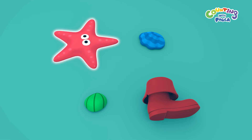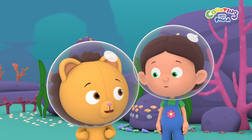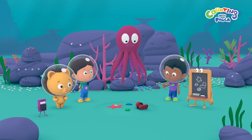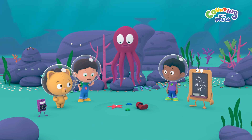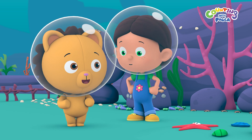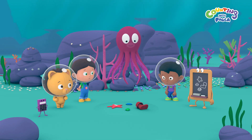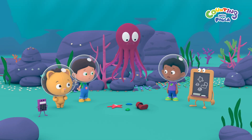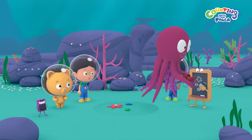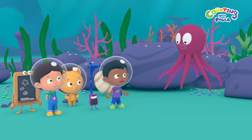The starfish is red, just like the boot. If Mr. Octopus only placed red things, it means the clam and the oyster should not be here. It's just one thing here that doesn't fit, Billy. They're all of different sizes, too. If it's not the color or the size, maybe it's what the things are. The starfish is a sea creature, isn't it? Yes, I think so, Paula. And how about the clam and the oyster? They are sea creatures, too. But the boot is not a sea creature - it doesn't even come from the sea. Someone must have thrown it down here. That's right! The boot is the thing that doesn't fit with the rest, so it should be removed from the seabed. Thank you for helping me solve that puzzle, children. It was no problem at all, Mr. Octopus.